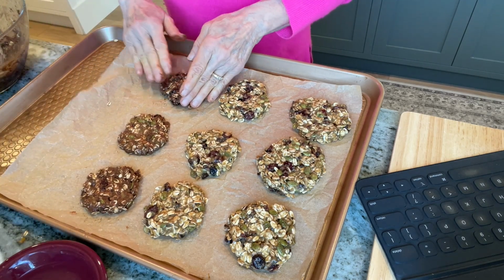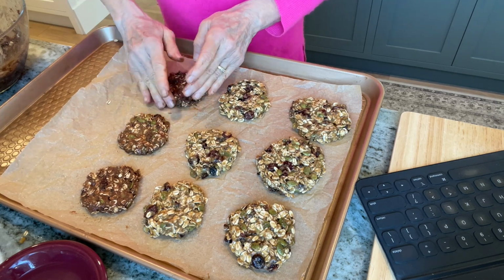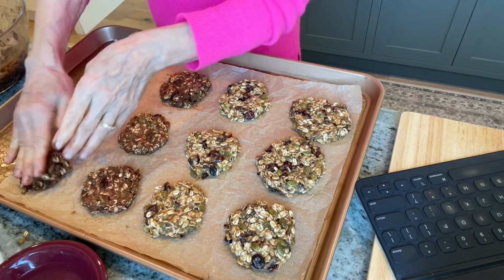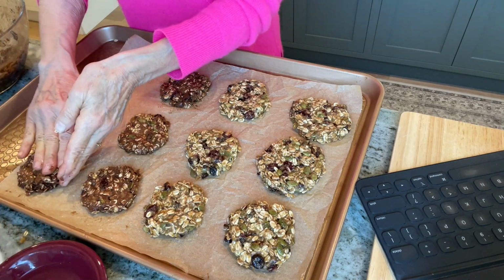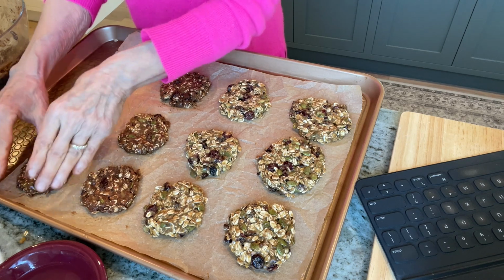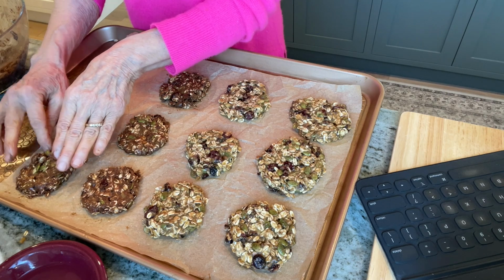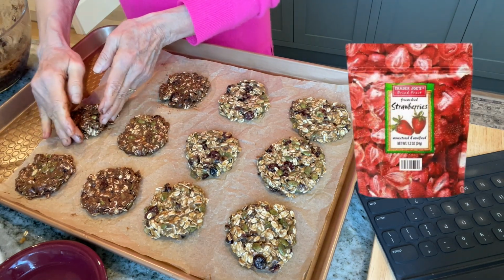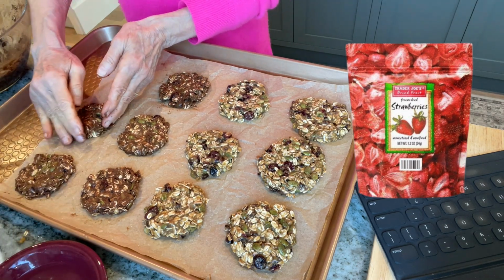I wonder what else would be good in these. I think that it really lends itself to a lot of different options. So you could do anything, chopped walnuts. You could do a hazelnut version, might be really, really good. Might be good to make a whole food plant-based oil-free Nutella, and then use that as one of the flavorings. I think that would be good. You know the dried, I've seen it at Trader Joe's. It's like strawberry or berry.